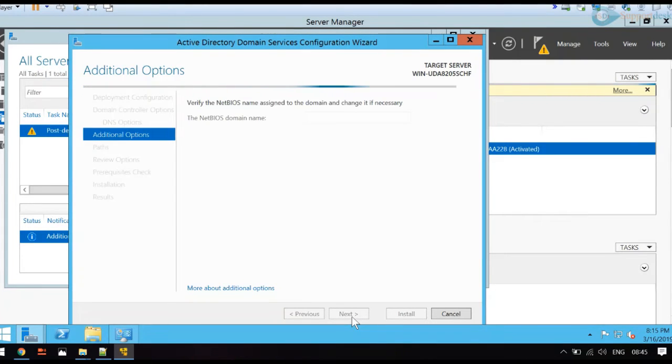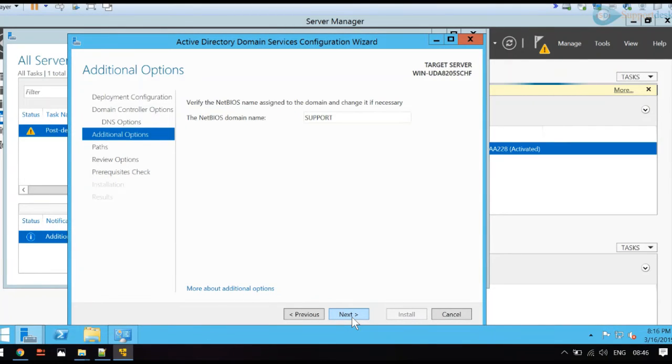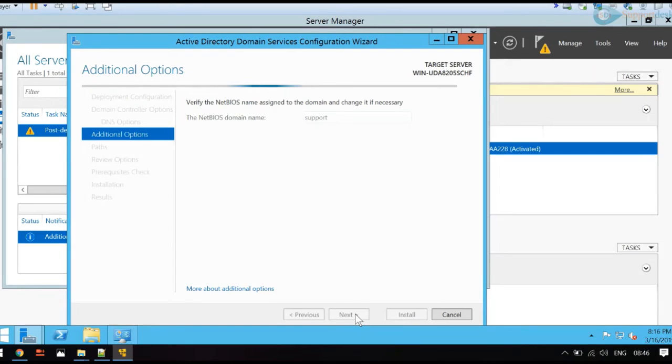Many organizations will have their domain as a big name, for example xyz.com, and then within the organization they will have a different name as the domain to log in. For example, xyz slash and your username, that is what it requires. In this case it automatically picked up support, or I could put desk, however I wanted to call it. So I'm just continuing with the existing name which it provided.